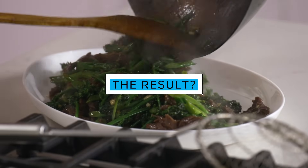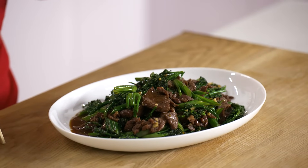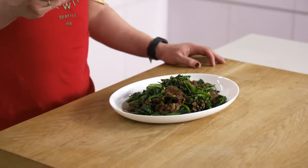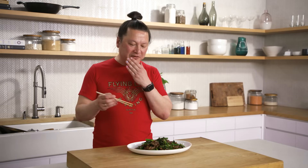Can homemade stir-fry compete with takeout? It smells really good and looks great in person. The secrets here: washing the meat and marinating it with alkaline, making sure everything was in uniform sizes, cooking in small batches so we don't overload the wok, and saucing at the very end. The result? Silky smooth, incredibly tender meat, bright green broccoli, and a nice savory, sweet, umami, balanced flavor. It's good — I'd eat it.